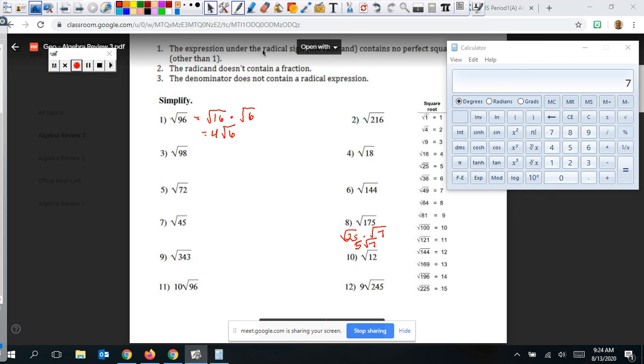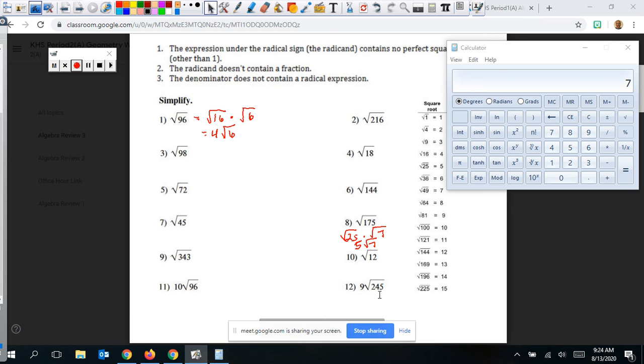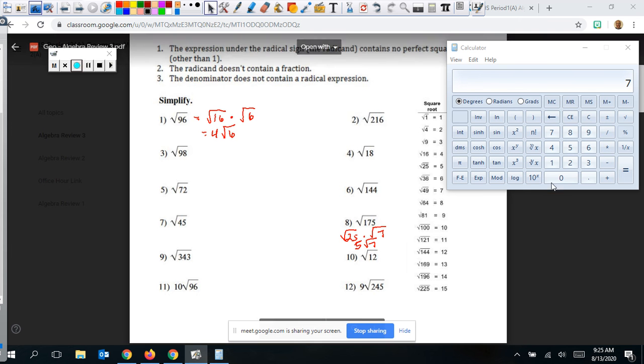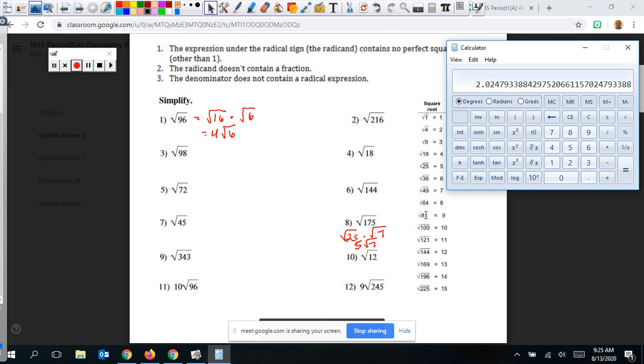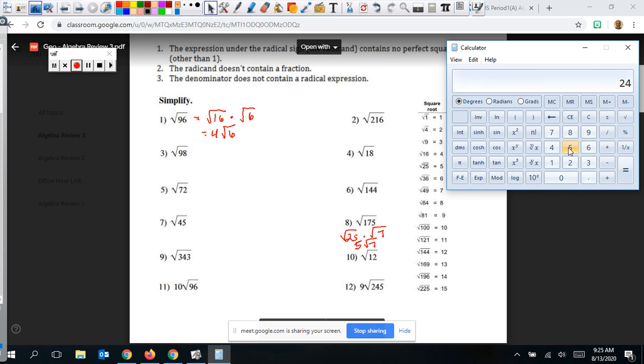We're probably going to need to use the calculator for this one. These guys are probably a little too big. 144, it's getting a little closer, but probably not. Let's try 121. It's 245 divided by 121. That doesn't go in, no. Let's try another one. 100. We definitely know 100 doesn't go in. 81 might. So 245 divided by 81. Does that one? No, it doesn't go in.